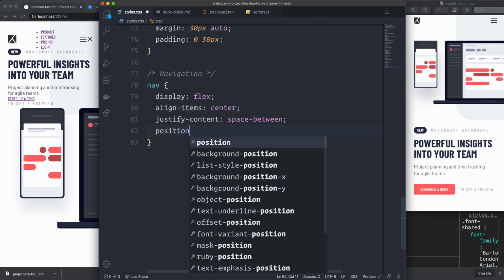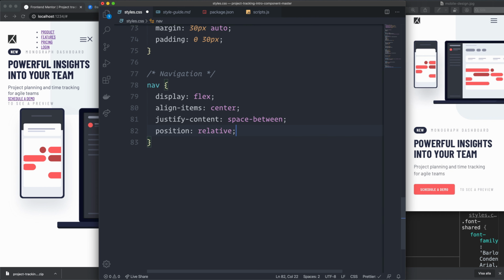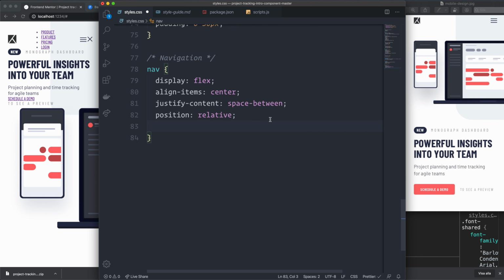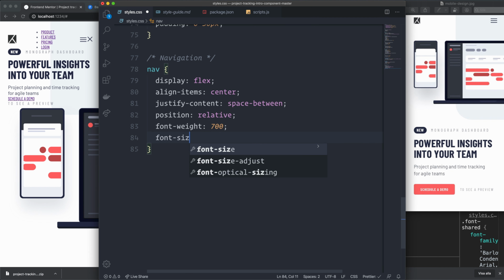Okay, I set the position to relative. And I have to do that because I'm going to absolute position the navigation on mobile devices. So I have to have this as relative, otherwise it won't work. So I set the font-weight to 700. I set the font-size to 0.9rem.